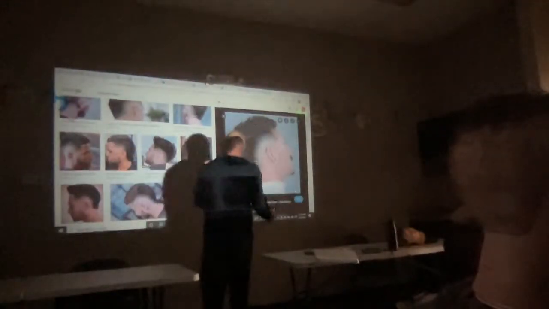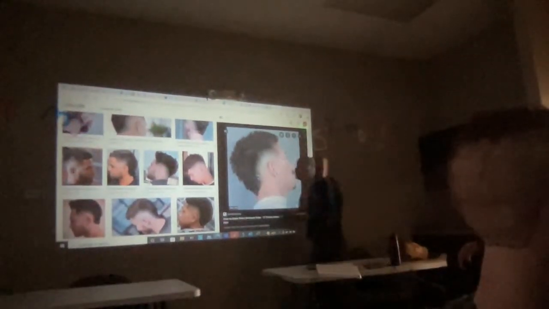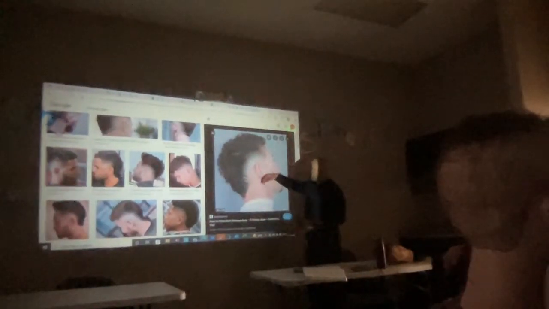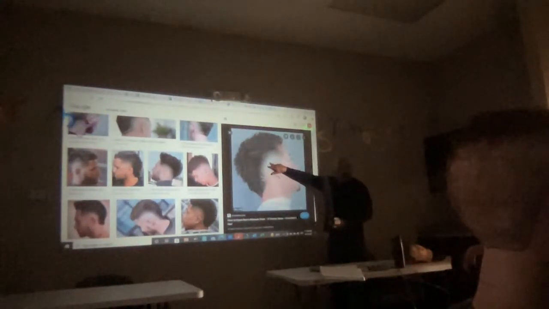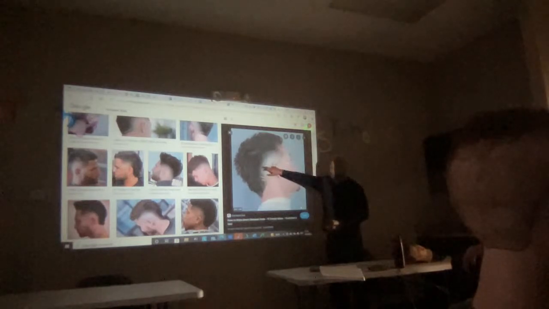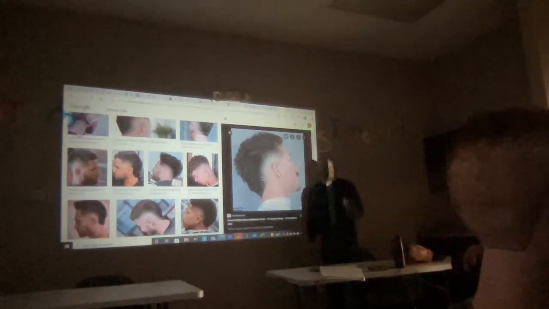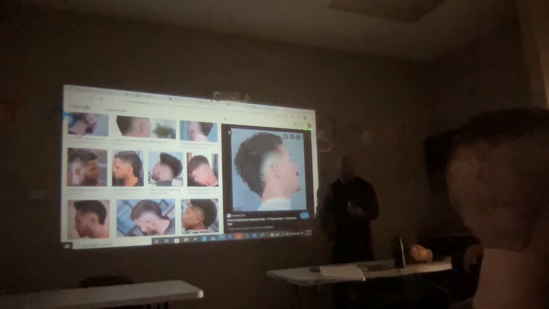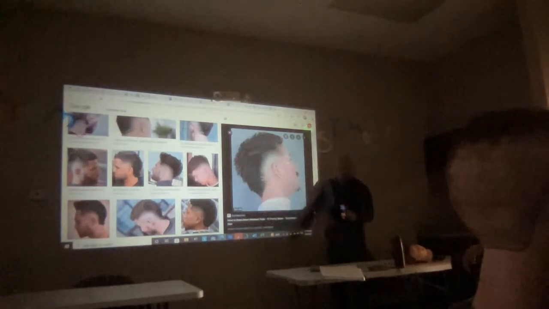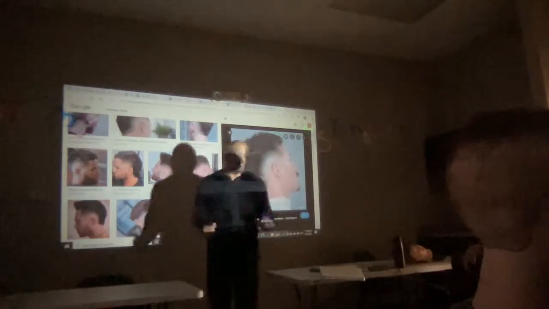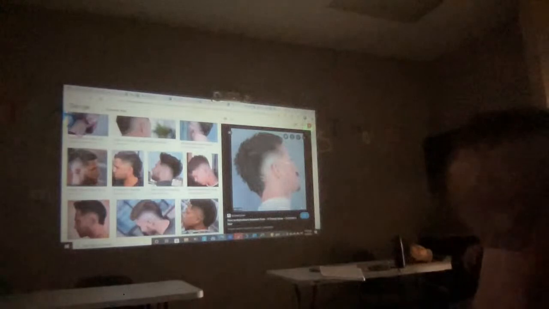All a mohawk is just a skin fade that is in a defined region. Somebody comes in and shows you this picture, the first thing I'm asking is, do you want hair or do you want skin? I want skin. So I know it's a skin fade. All I'm doing is skinning right here. I'm setting my open no guard, my 1/16, and doing the same exact procedures. The procedure never changes. I don't care what type of haircut it is. It's either a skin fade or a light fade, right? It's just a skin fade that is rounded, that goes from the temple down behind the ear. Same cut.